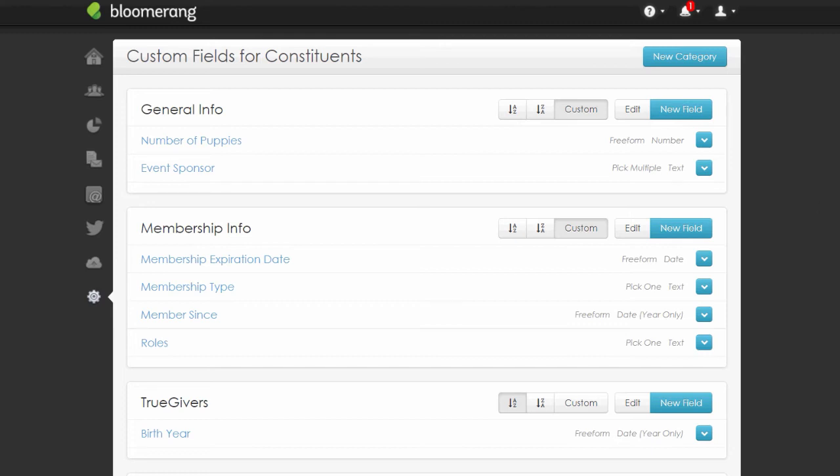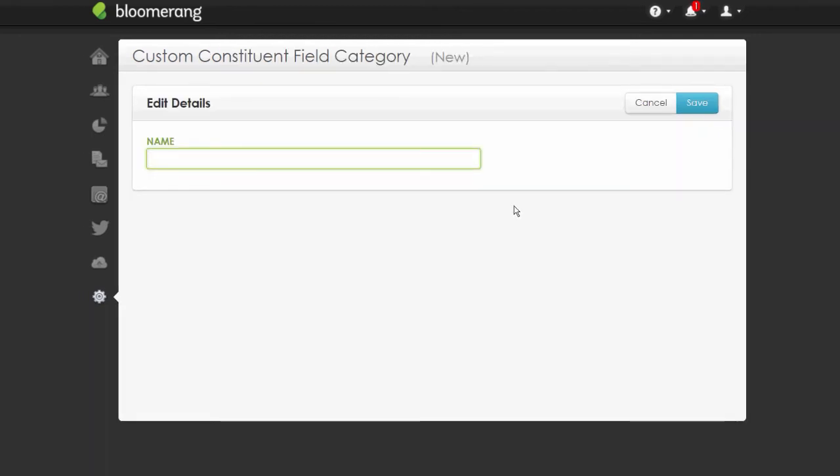But to start out, Bloomerang requires that you create a new category. So first you'll click New Category. The categories serve as kind of like a file folder, if you will. So I like to create these with general, broad names that I could put multiple custom fields within. If I create a category for every single field, it's not really going to help me organization-wise. So I like to create something that's helpful and will allow me to tag more than one custom field under it for organization purposes.